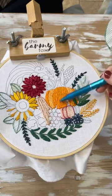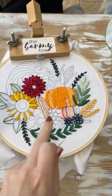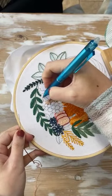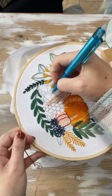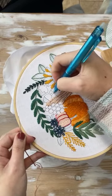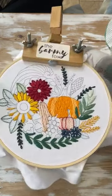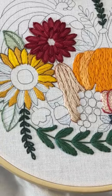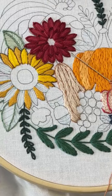This one we kind of just went straight up and down, and then this one we kind of went around the sides to make it look round. But you can also make it look round by going the other way — like making it curve down like this. That's just going to give it a little bit of dimension, make it look like a sphere almost. This is a really good lesson in stitch direction because it can really impact how your overall piece looks just by changing the stitch direction.